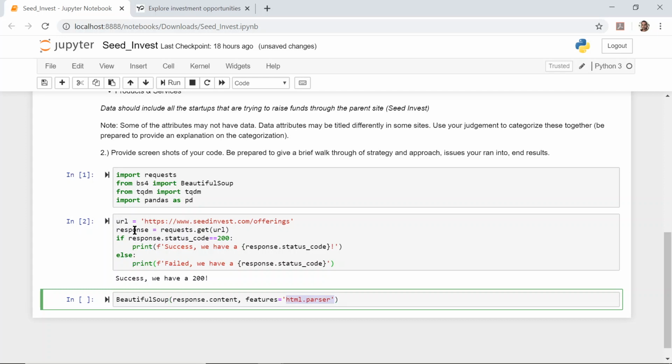This may or may not be required, it's an optional argument. Several times it might just work without this argument as well. Also, instead of content, several times you can also use response.text. So let's just take a look at what we get with this.